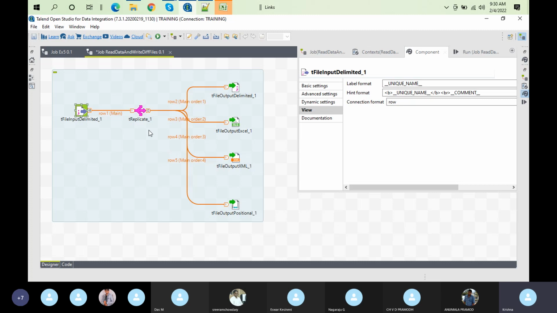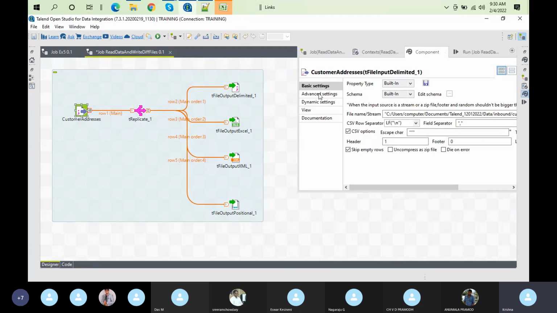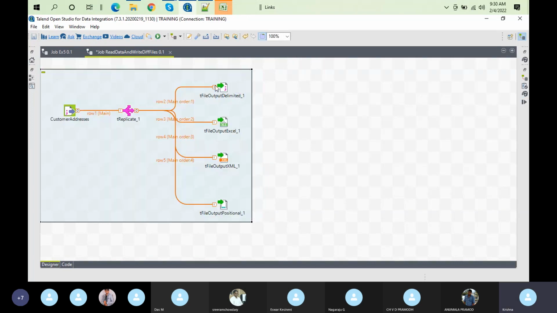When you are doing a job, you have to make sure that the labels are proper. So for tFileInputDelimited, you can copy the same label and paste it for the output files also.